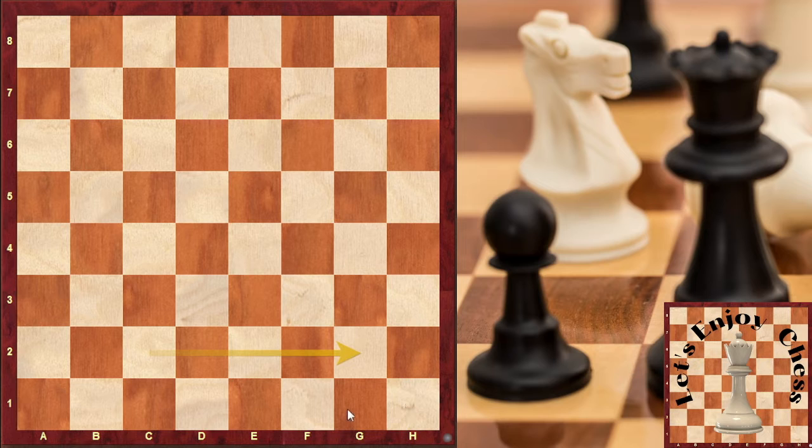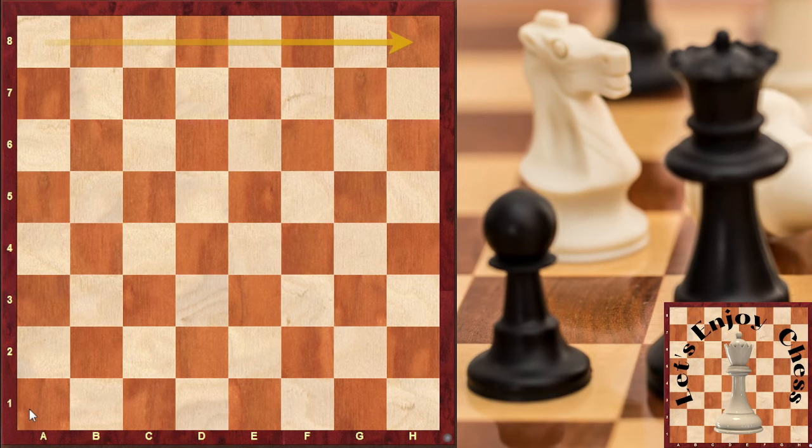When you sit in front of the chessboard, in the right corner it should be one white square, and the white pieces player will sit in front of rows number 1 and 2, and the black pieces player will sit in front of rows number 7 and 8.